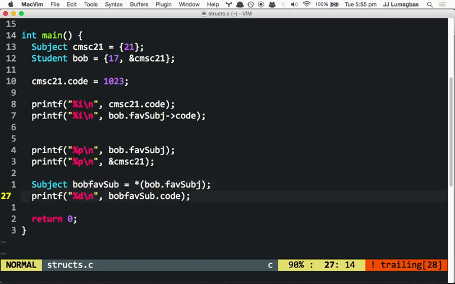Since it's very common to have to dereference and then access the value of, there's this special operator, this arrow sign, and what this does is it does both of these steps in one step. Instead of having to dereference first and then use the dot operator to access it, we can dereference and then dot immediately by just using the arrow operator.